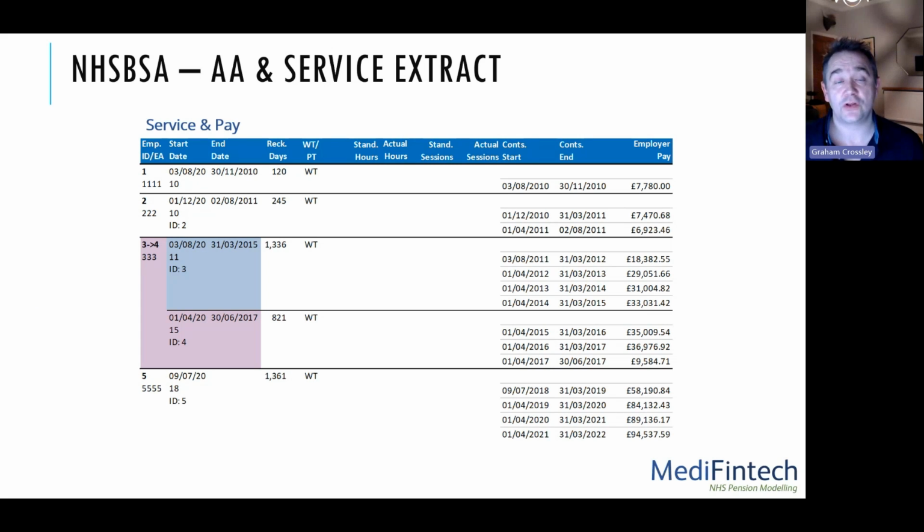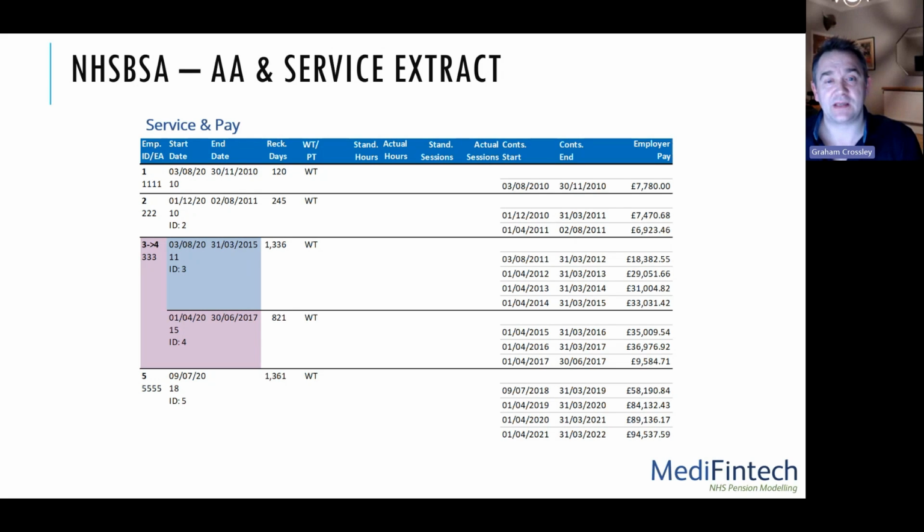So for every role that you've undertaken within the NHS that you have pensioned, it has here the start date, the end date, and the amount of pensionable pay. If you're on less than full time, it will also show the hours if you worked, the standard hours for that employment, as well as the sessional rate or hourly rate as well. And again, from that, you can work out those whole-time equivalents that we were talking about before.